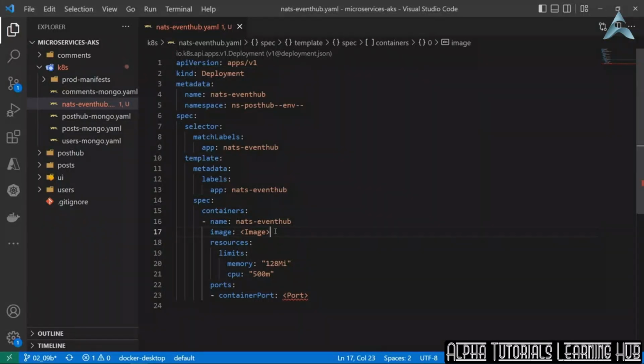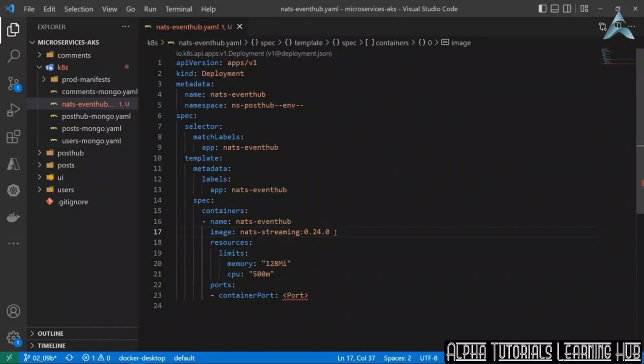To know the image tag to use, you can check out NATS streaming images on the Docker repository, but I will just specify here nats-streaming:0.24.0.